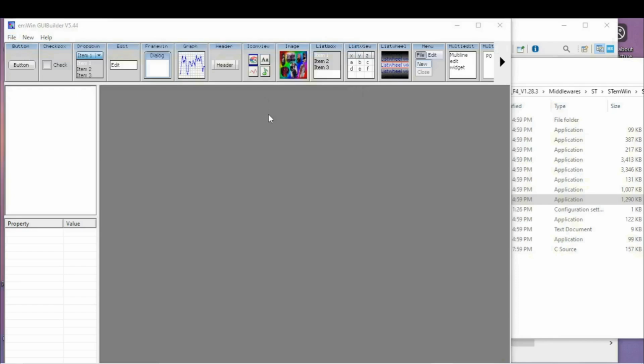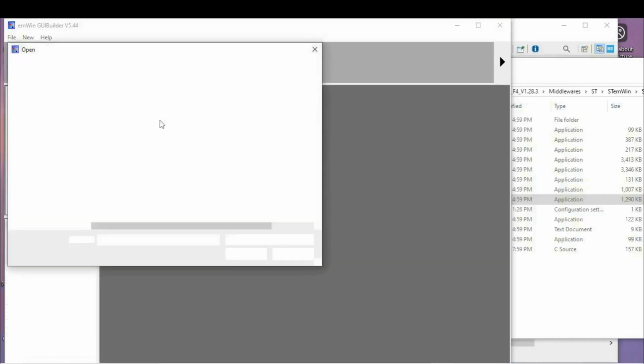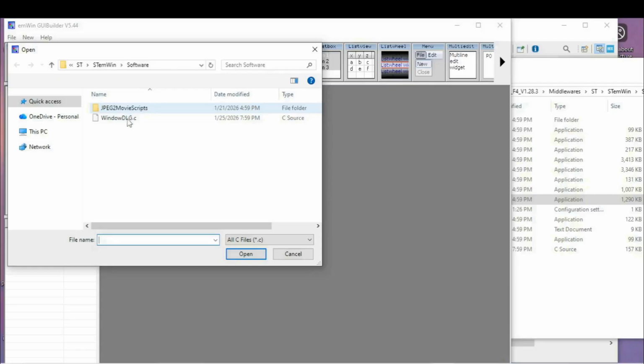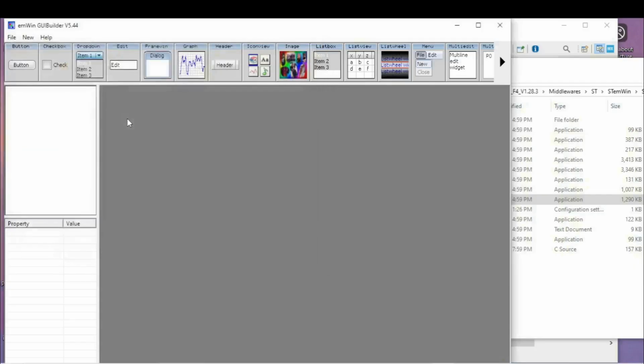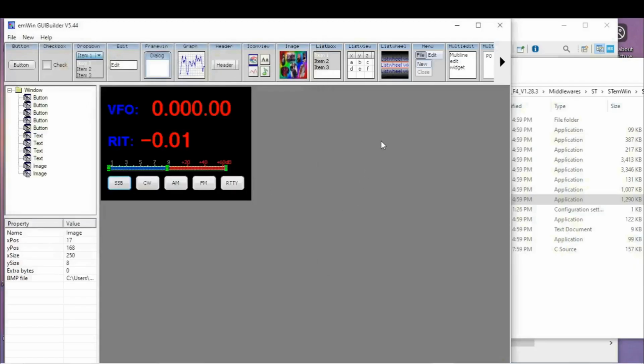When we create a new file or open an existing one, called Windows DLG C. When you create the file, it will be saved in Windows DLG C. It's our file with visual components. We can add new, delete unused ones, or change any property.